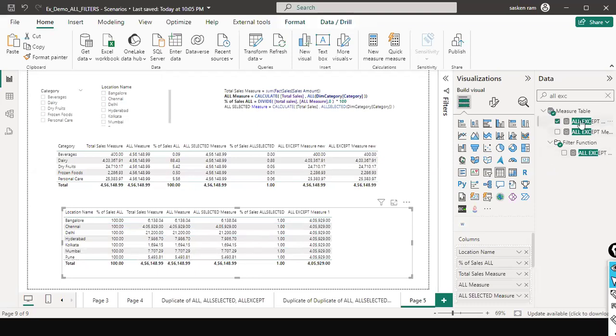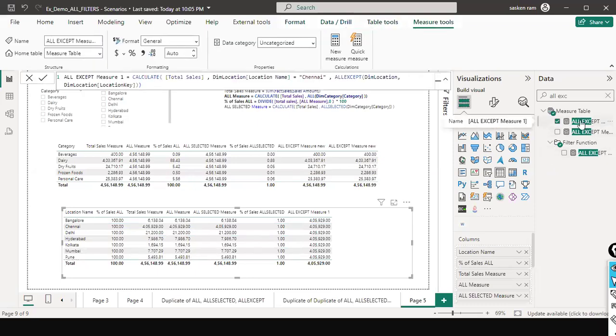All except measure one. Because you cannot use it after the filter modification function. It is supposed to display the Chennai here. It has to filter the Chennai here, but here it is not working. Fine.